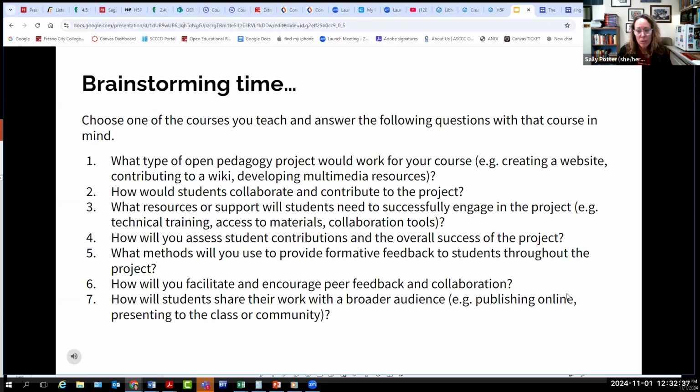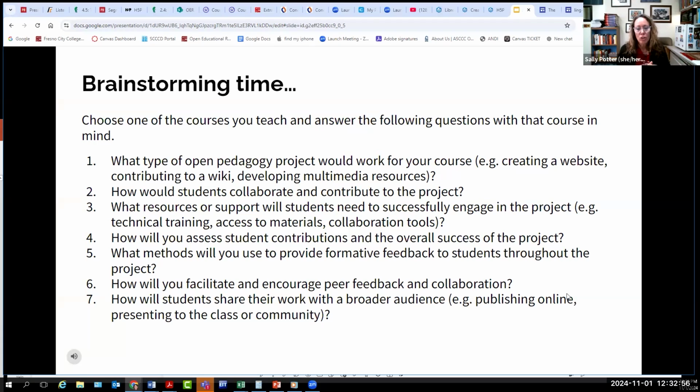Also, at the very end of the semester, they do little mini presentations on their websites during the final meeting day. So that is how I'm engaging the students to kind of collaborate with each other and give feedback to each other on their individual work.